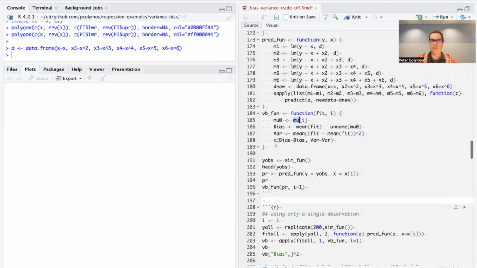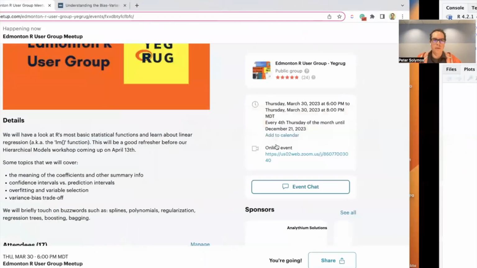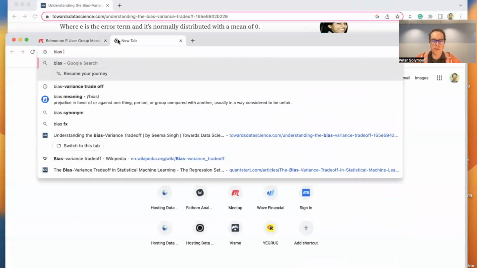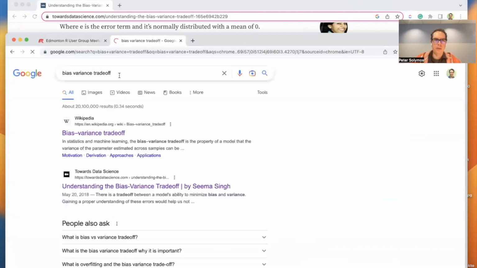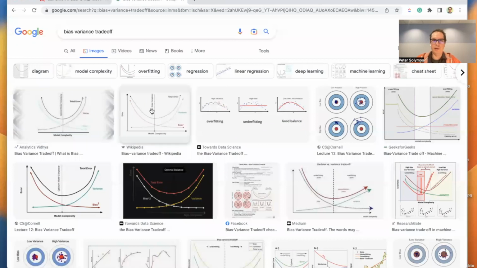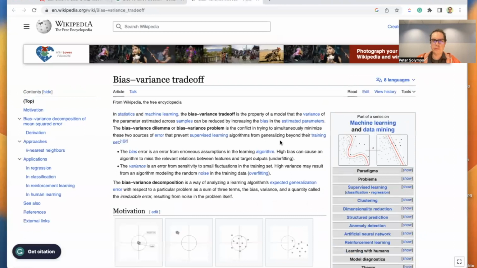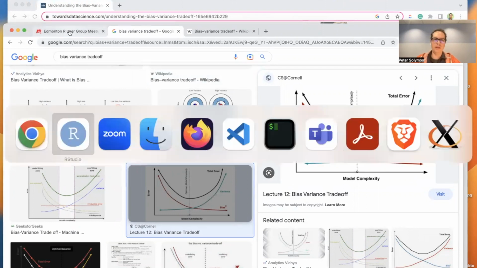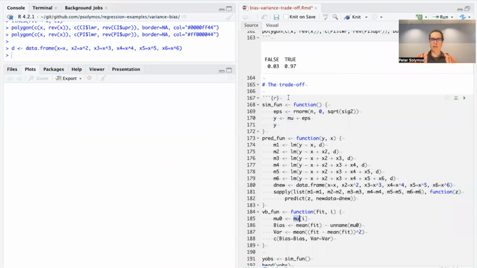So what we are going to play with here is just to see if this is really true. And I just looked it up on Wikipedia. Bias, variance, trade-off. And if you look for images, this is what you find. Something like this. As the model complexity increases, variance is going to go up, bias is going to go down. And you want to find that optimum when the total error is minimal. And the goal of this next exercise is to recreate this diagram using LM in R.